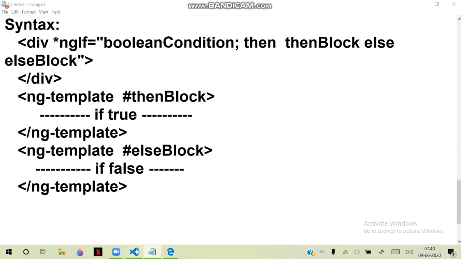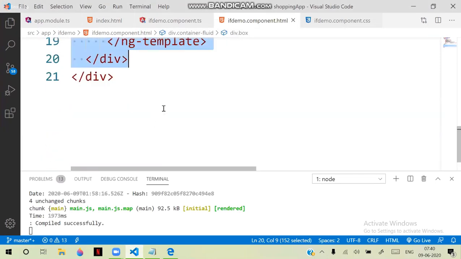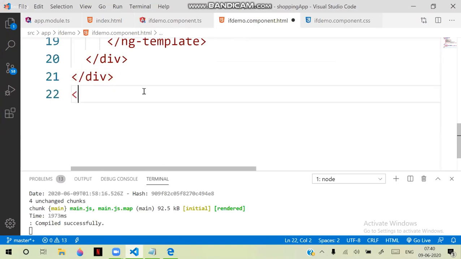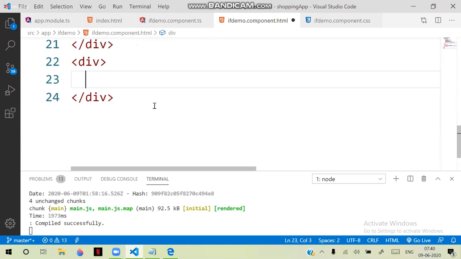I will show you a block statement here. Okay, so let's keep a div here. Outside, I'm just adding a div to understand the example. Later we will keep a proper example and see how to handle that. So here we are just adding a condition, and this div has an if.